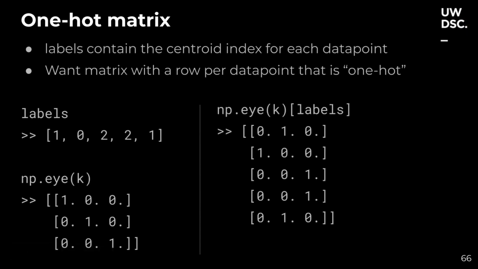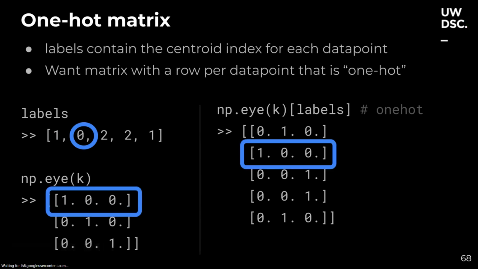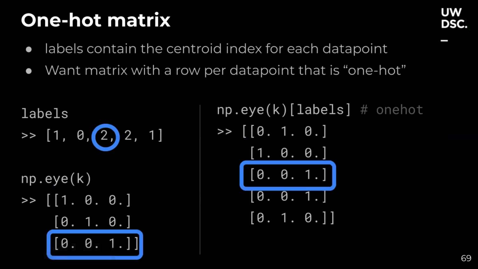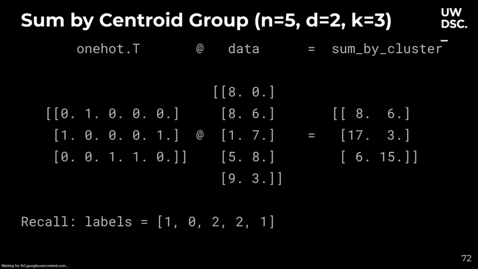We're going to use something called advanced indexing in Python to generate this matrix, and I'm going to go step by step through what it represents. Advanced indexing pulls out the rows from this matrix that correspond to the indices given. As you can see, we're indexing with these labels. For this first element, we're looking for the first row, and that becomes the first element of our new matrix. The second element is 0, so we look for the 0th row, and that becomes the second element. The third one's a 2, so we look for the row at index 2 of the identity matrix. Again, we're looking for 2. And finally, we're looking for 1 again.